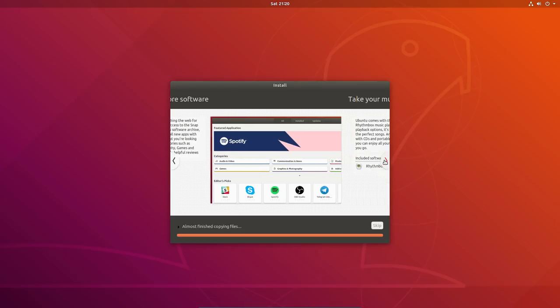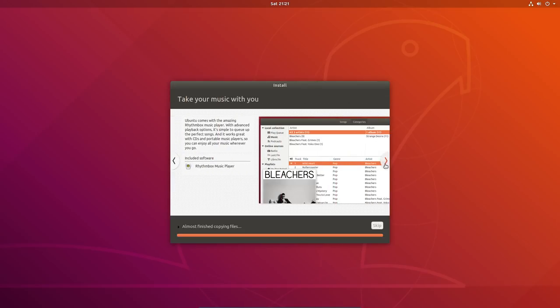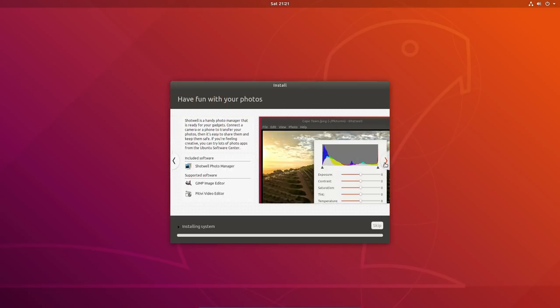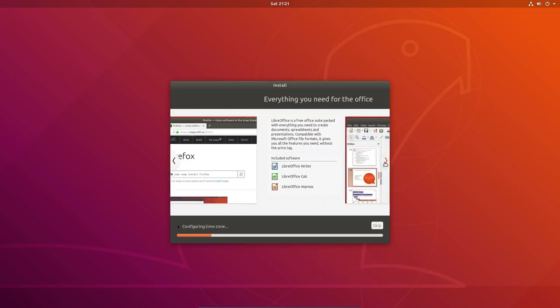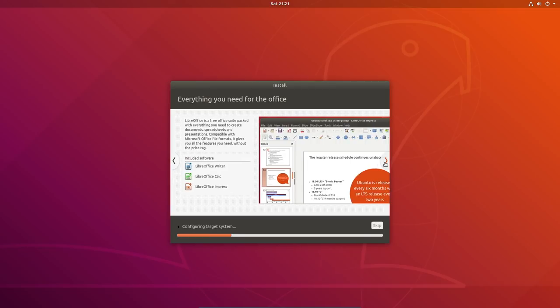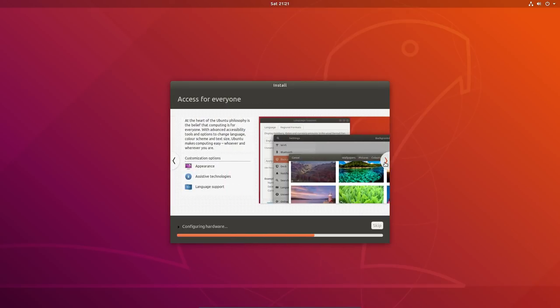And then the next one, Rhythmbox Music Player is the one they support. There are so many music players out there and so many editing things, and for photos there are lots of choices, lots of browsers as well. Vivaldi is not in here, Google Chrome, yep. LibreOffice still the regular one, but there is WPS, there is OpenOffice, there are so many things.